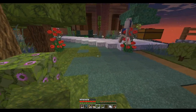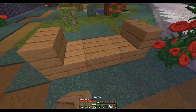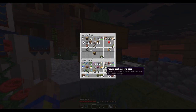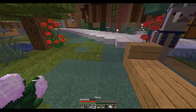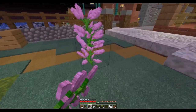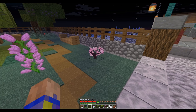Oh, we have a visitor. I'm pretty sure you don't have anything I want, because you never have anything I want. Got there. So I'm just going to go here, drop a few of these flowers out, and then I've got to get some sleep, or we're never going to get this finished.